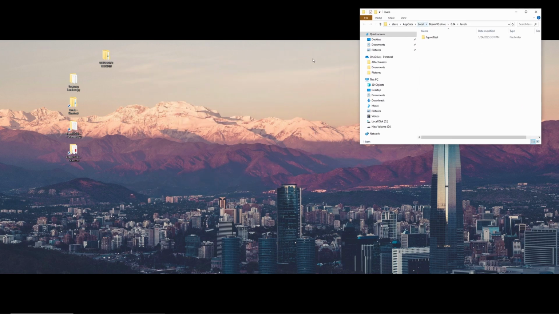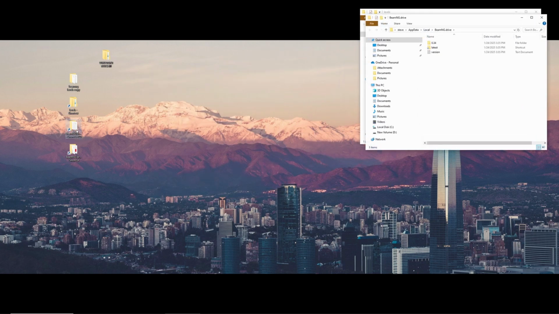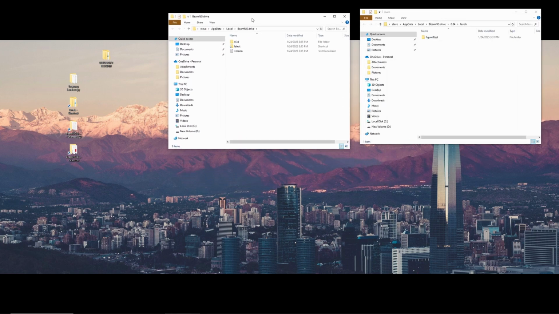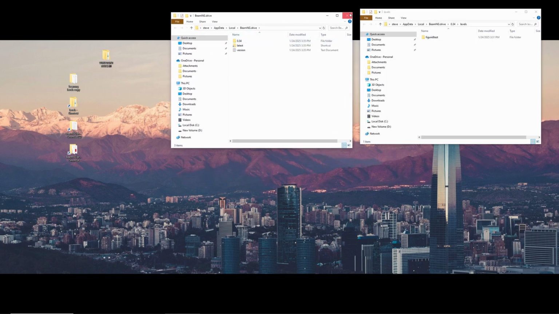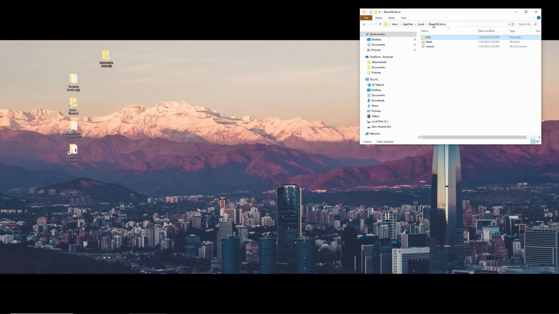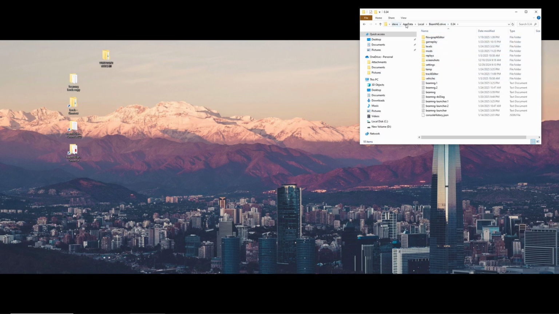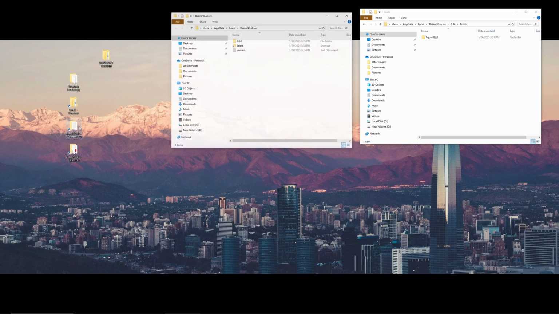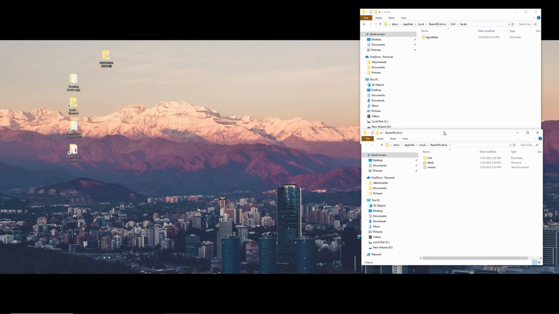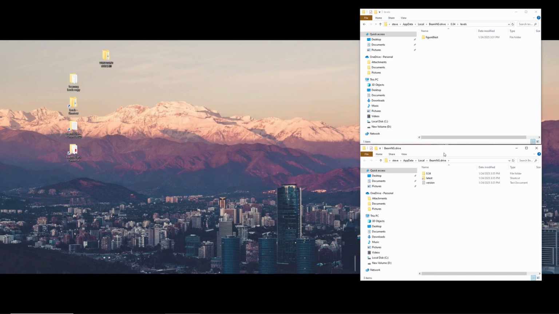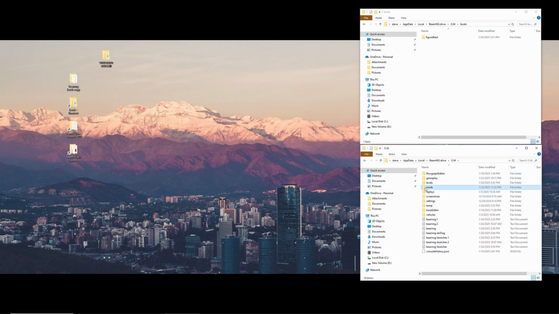Let me just put that right here. We're going to talk about that. It's basically the same thing as if I went into here and clicked the main root. If I go to the main root of my app data local BeamNG Drive 0.34 and click levels, that essentially gets me to the previous shortcut. So I have a root shortcut just for quick access sake. That's all it's for.